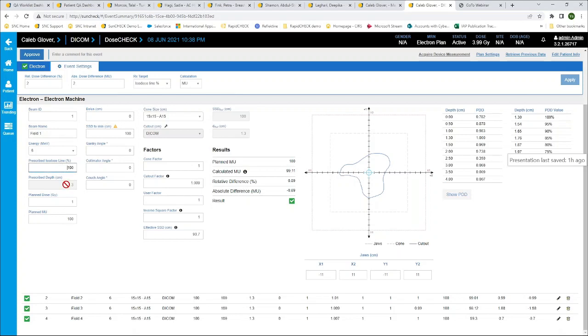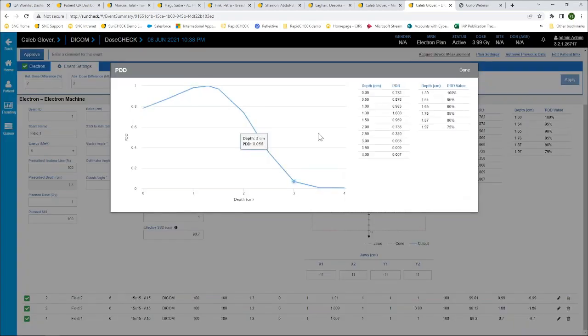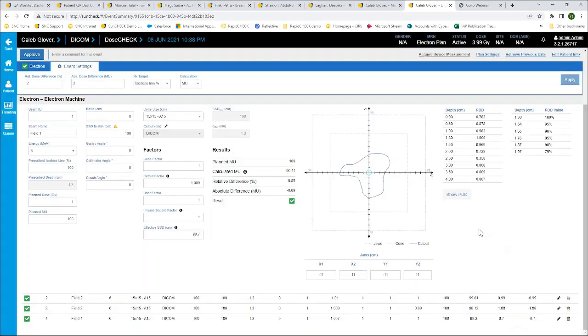And the prescribed depth is actually pulled over from the PDD table that you see here, as well as the graph here. All this has been pre-defined when you actually create the cones within the SunCheck machine module. Once the plan has been sent over, the dose is automatically calculated.